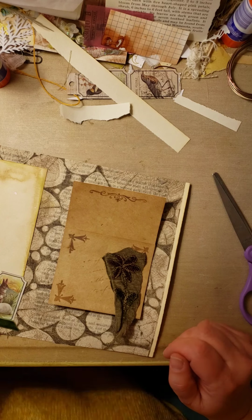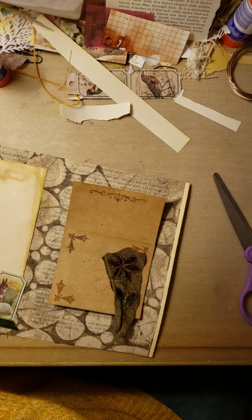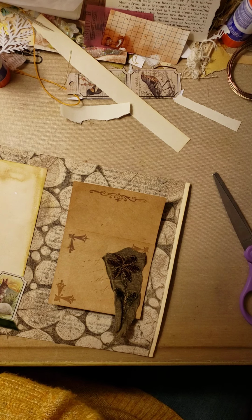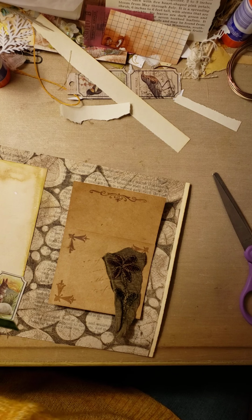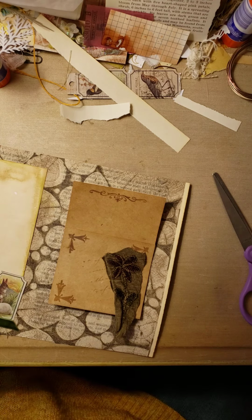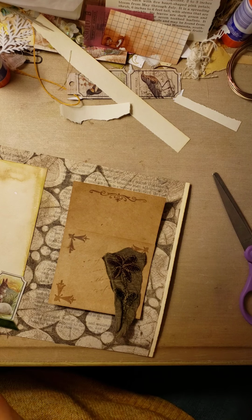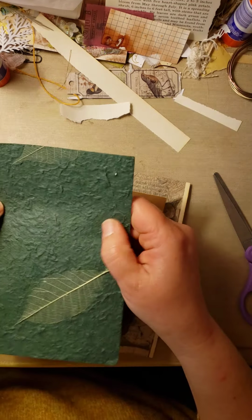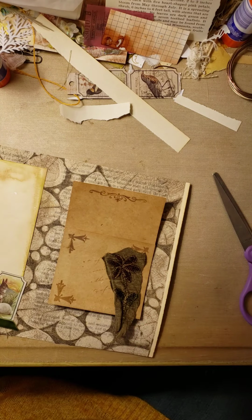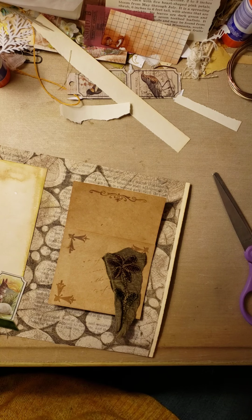So that's looking good. So we need something with it. Don't you agree? I agree. I'm looking over in the paper, bits of paper. See what I have over here. I don't want brown on brown. I have this fantastic handmade paper. See, the green is just too different. That's going to be weird. I don't want that.